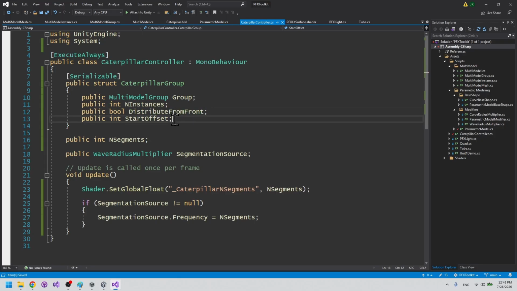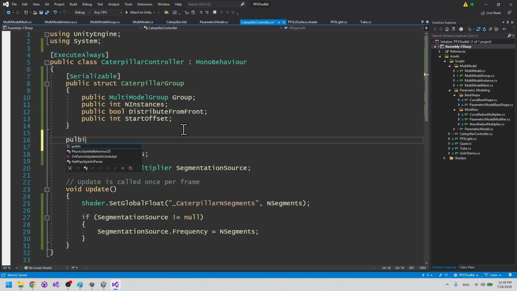The assumption here is that we're going to be distributing these in the center of the segment. We're either going to be going front to back for this group or back to front, and we can start on either the first segment, or if we want to have some offset, we can then apply an offset and we'll just apply one instance per segment. So that's kind of the way I want to set up these groups for the caterpillar.